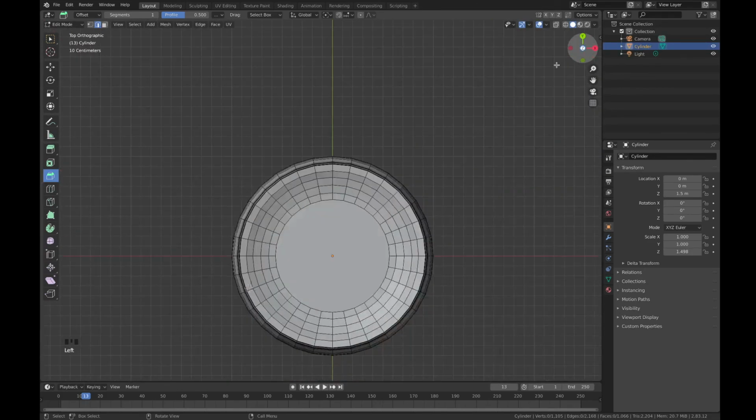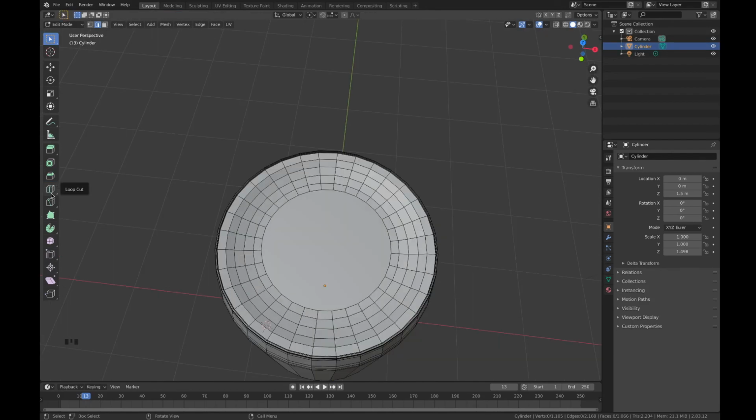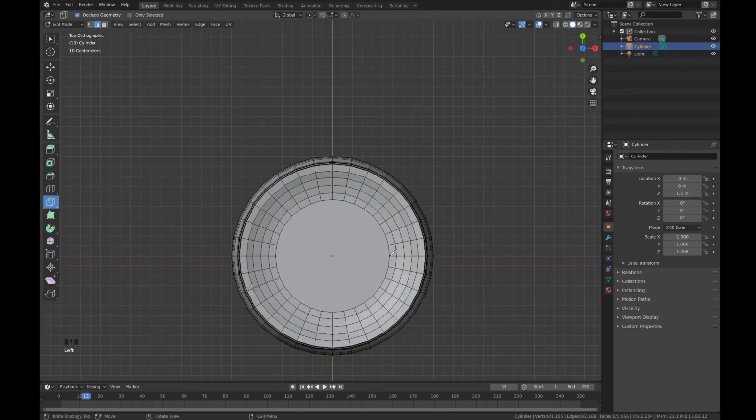However, let's make the hole in the top. So let's look from the top view. So another tool I'm going to show is the knife tool. It's not how you would do it, but you could. So let's select the knife tool. Let's position the scene from top, and let's add the dot. So what the knife does is basically adds dots. So with this knife selected, we could just make a new shape. So I could just select some dots here. More or less, it's not going to be nice, but whatever. Let's see how it goes.